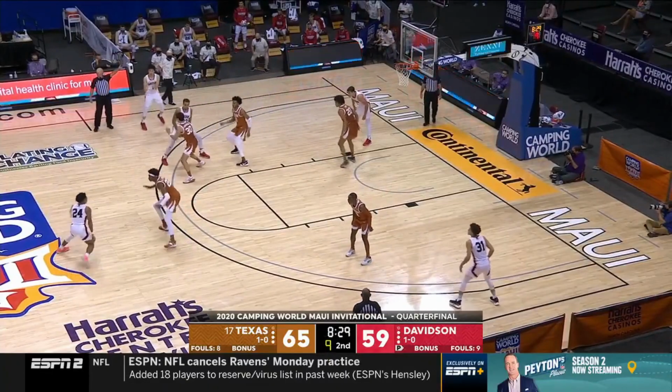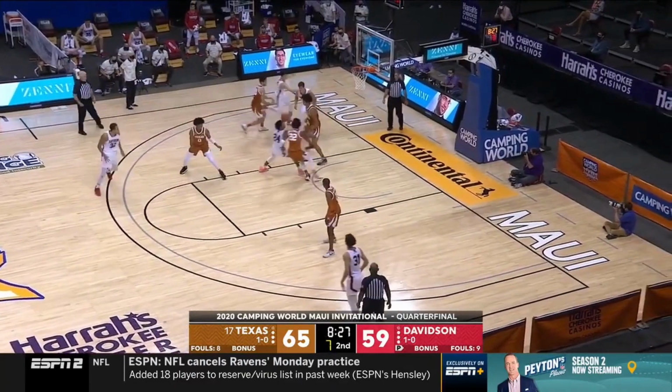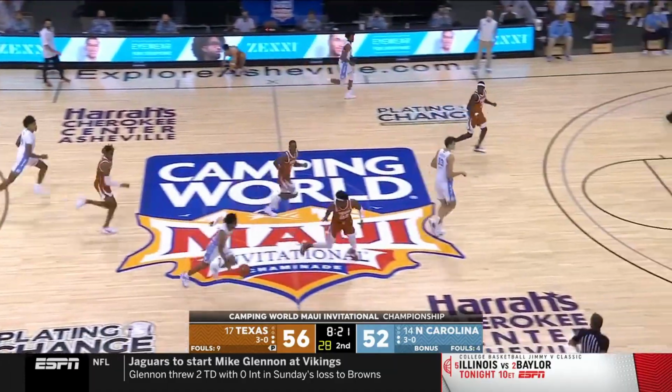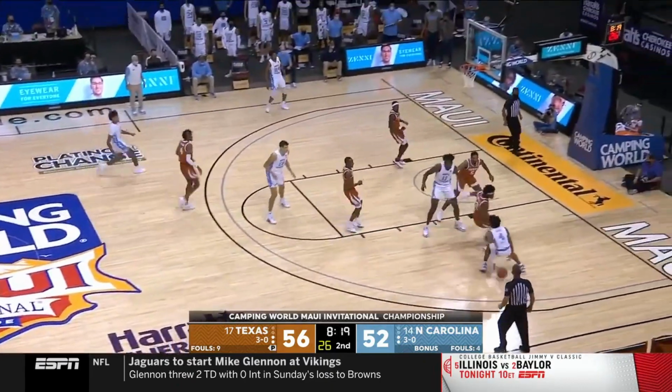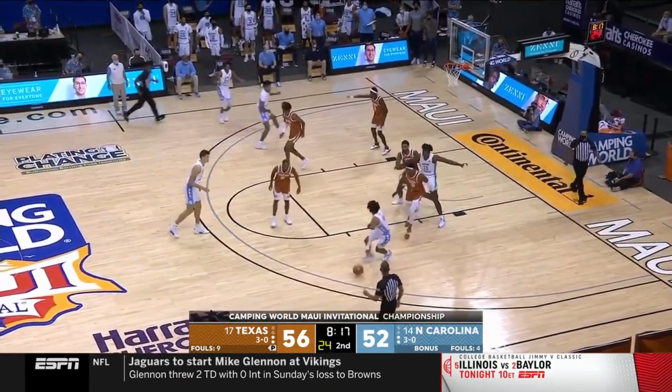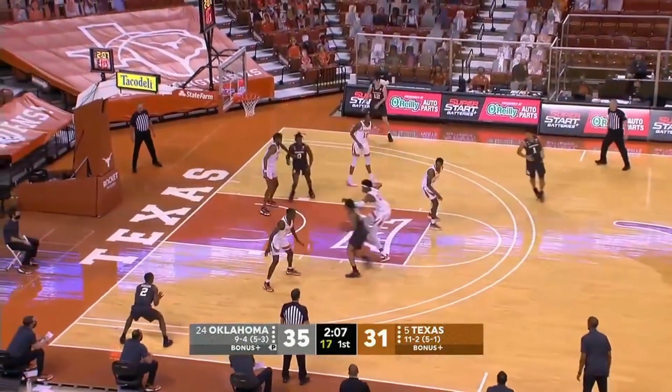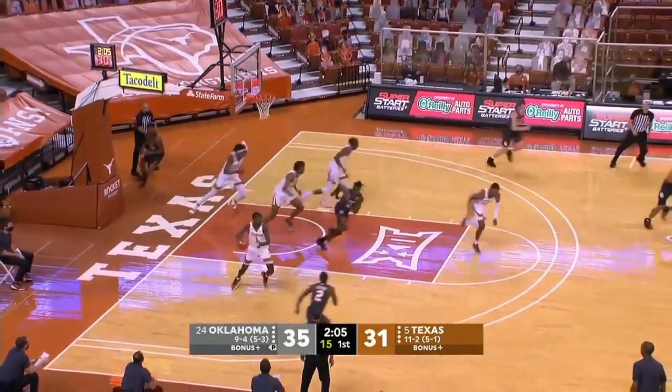Jones is not the type of big who never wants to venture outside the paint. In this respect, he can play outside in, so to speak, going out to the perimeter to guard and staying with drives as they attack the basket. At times, this leads to some big blocks. Jones genuinely frustrates guards and wings.